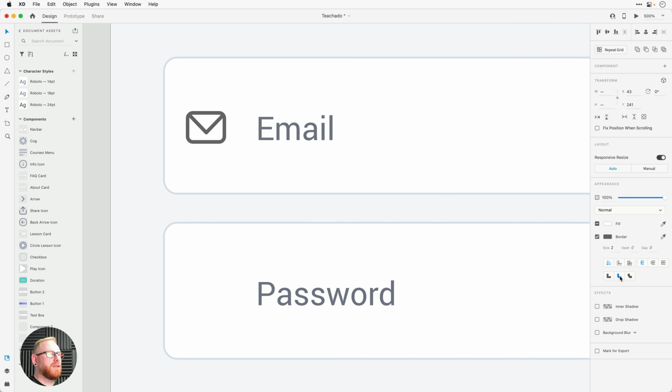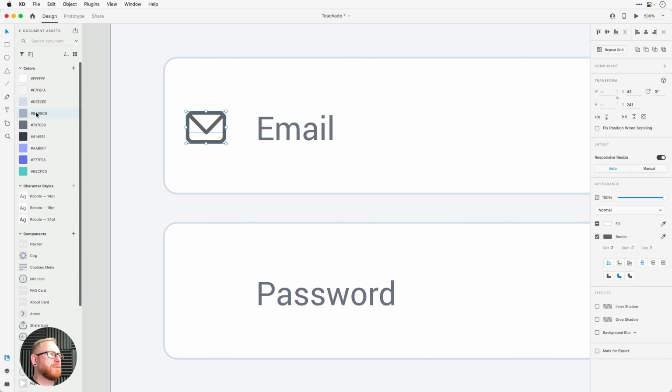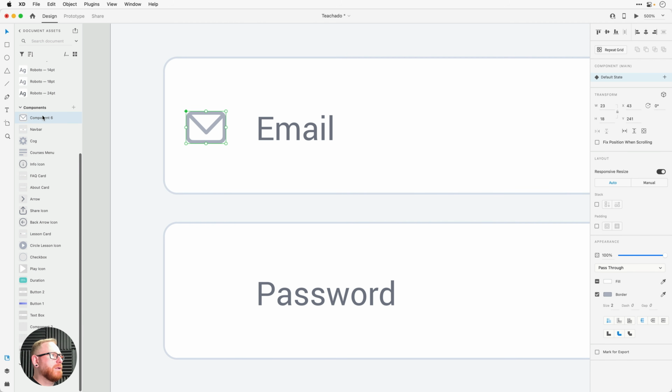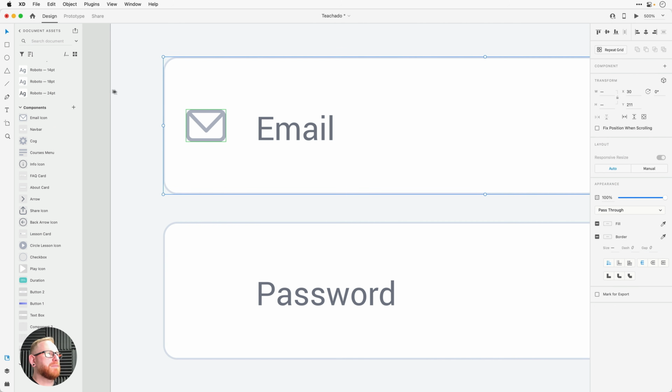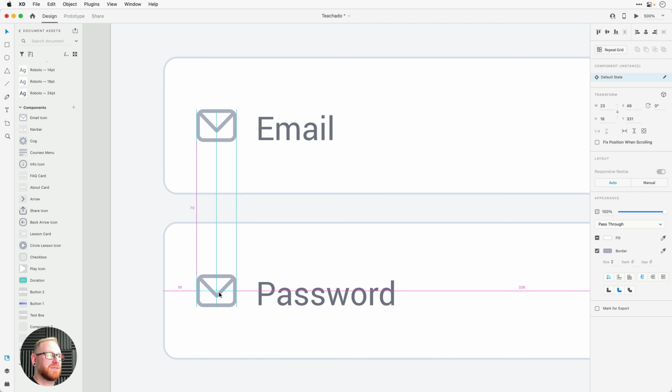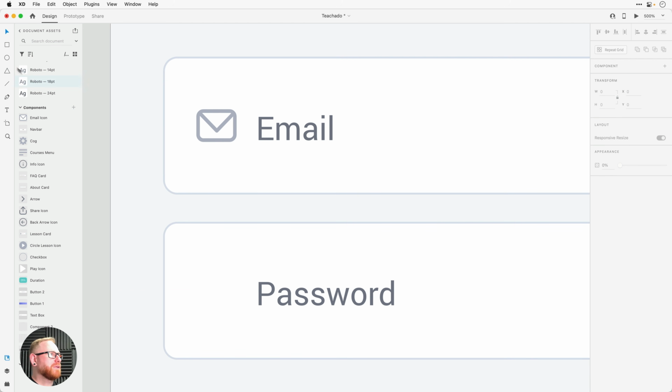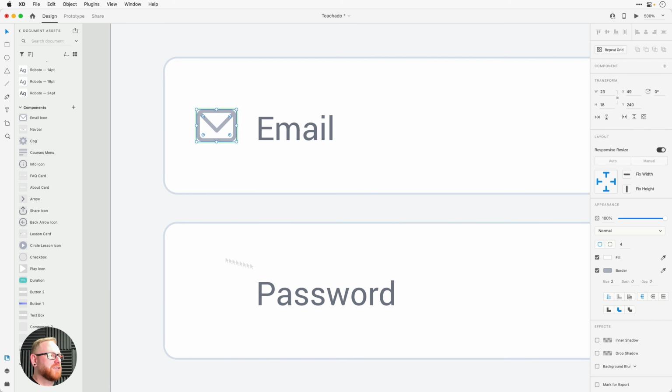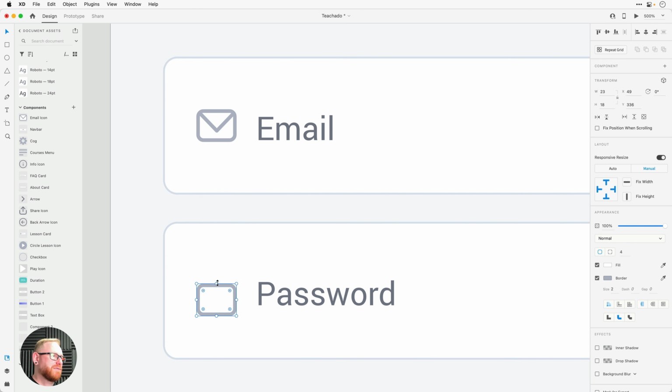And I think for a lot of basic icons, XD is absolutely fine, especially for wireframing and stuff. The drawing tools for that are more than capable. What's this email icon? There we go. But if I was doing a full-on app and I had lots of icons, I would probably design the set in Adobe Illustrator or something if I needed to. I don't know why I copied that then. Just because, as I say, there's a few more tools and different things you can do.